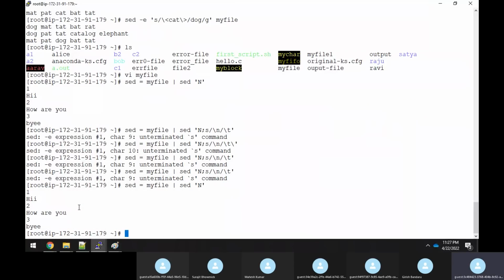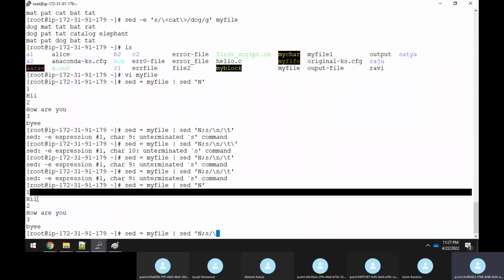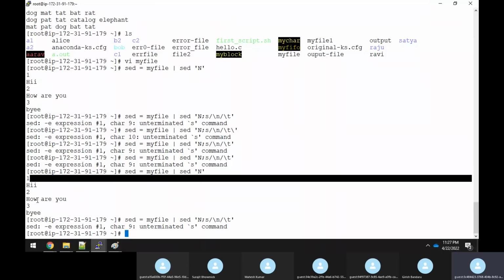New line, okay. This new line, semicolon, correct. Here you're having a new line, new line, new line. I'm searching for a new line. Replace with the tab, slash t tab. I'm not sure, sir, why it is not working. There is some mistake I'm making. Anyone has any idea on this?